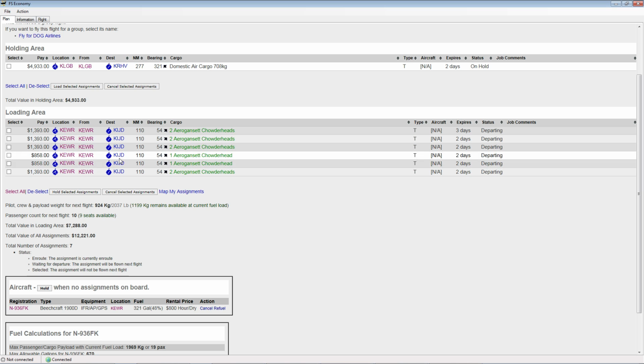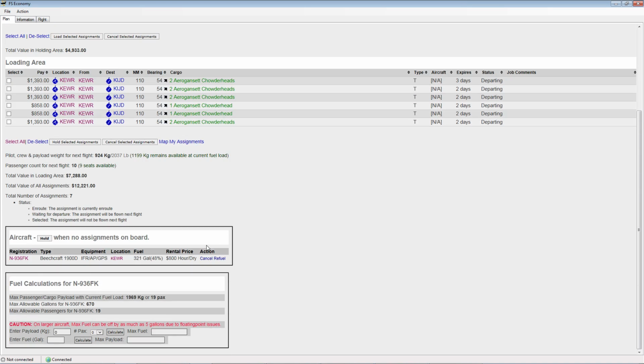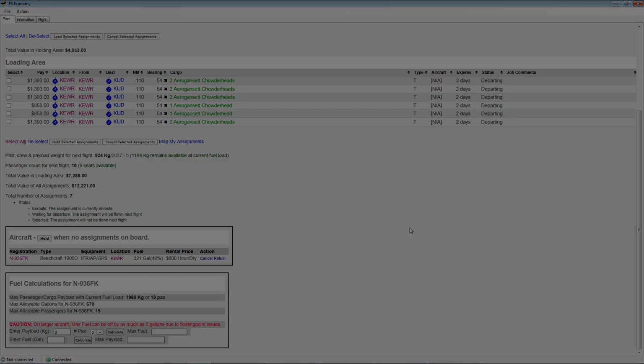It should get us a good hefty profit. Just one of these passengers pretty much nullifies the rental, so we're definitely going to make some money. We'll make, is it about $7,000? We'll make a little over $6,000 on this flight. And from here, you're pretty much done. You have your flight set up, you have exactly what aircraft you're going to rent, where you're going, your cargo and everything. From this point on, you just go right into FSX and you fly.